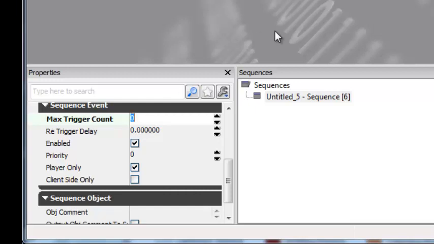Because when a max trigger count is 0, this means that trigger can be used an infinite amount of times, not 0 times. So when a max trigger count is at 1, you can only use that trigger once. But when it's at 0, you can use it an infinite amount of times. And if you want to change the script anyway, you can change it in this regard. So maybe if you want this trigger to only be used 4 times, then you can change that to 4. But for this case, we're going to make sure we can use it an infinite amount of times.